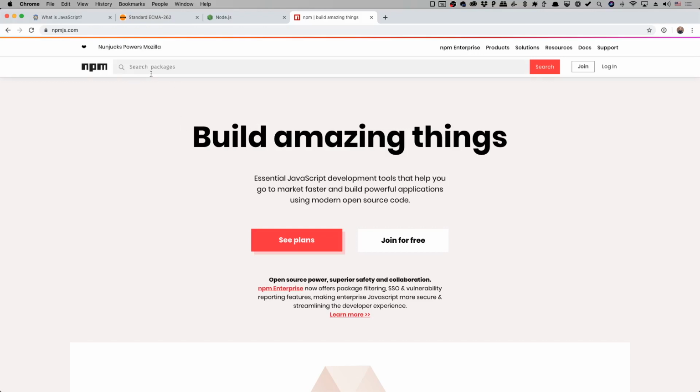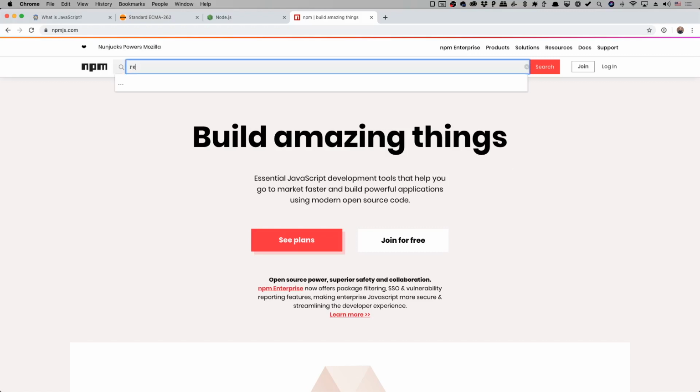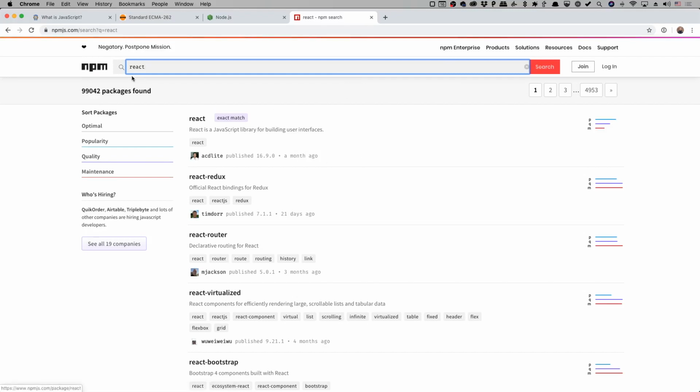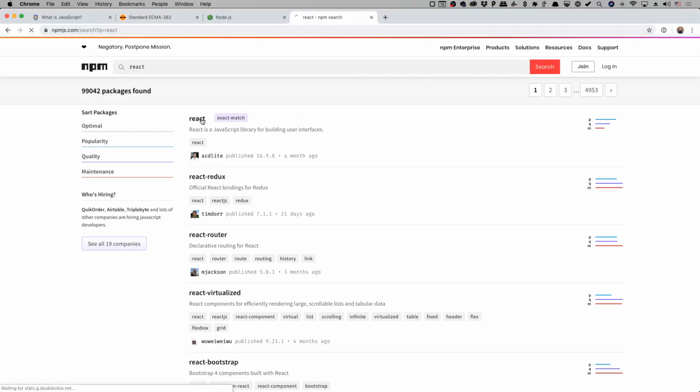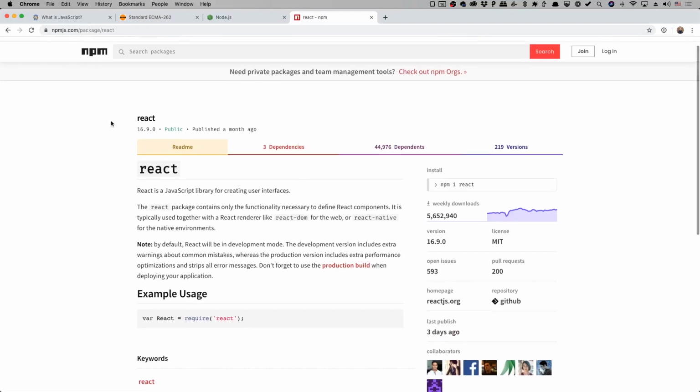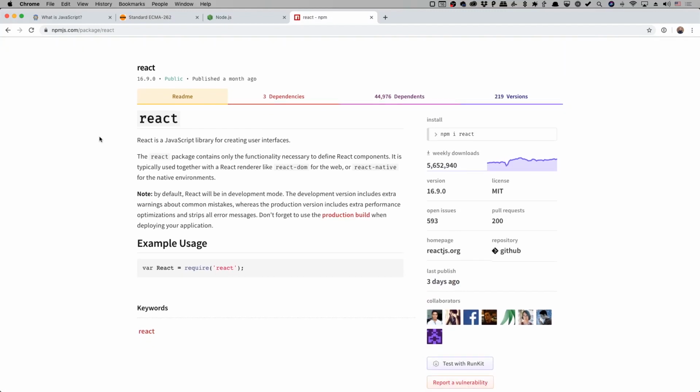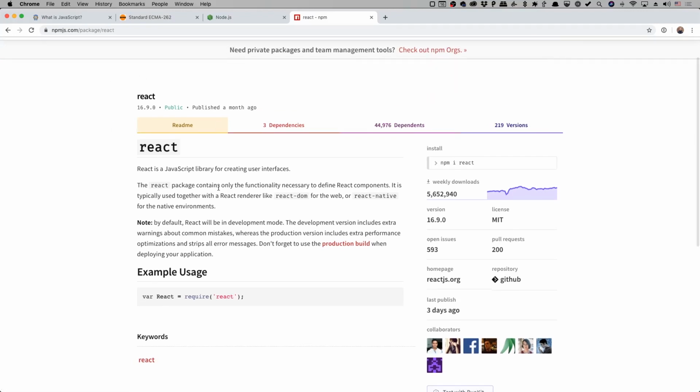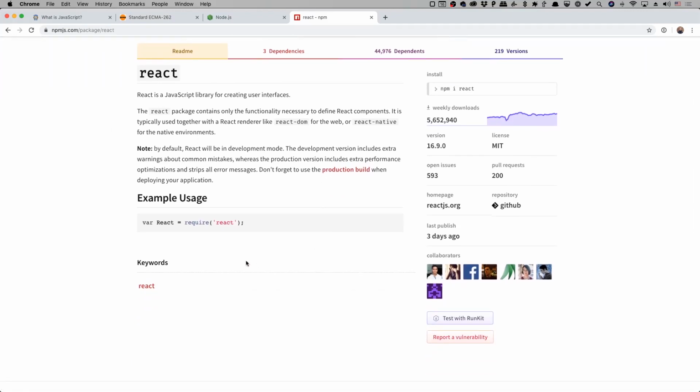Basically, what NPM is doing is it's hosting packages, and packages are basically chunks of code that other developers have made publicly available. A really popular package is React, so you might hear about React as you start to develop. What I just did here is on npmjs.com, I searched for a package name, and I found React. What you're going to see is basically just instructions on how to use a package once you click into one. A package, again, is just code that makes it easy for you to get some functionality without having to write it from scratch.